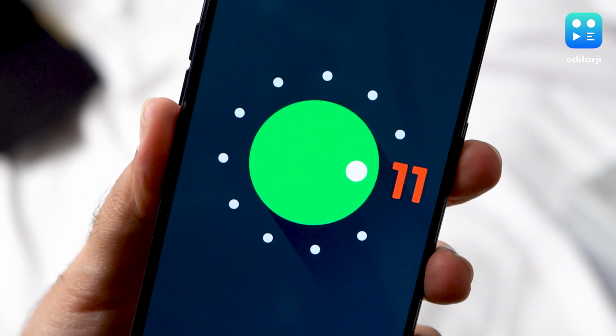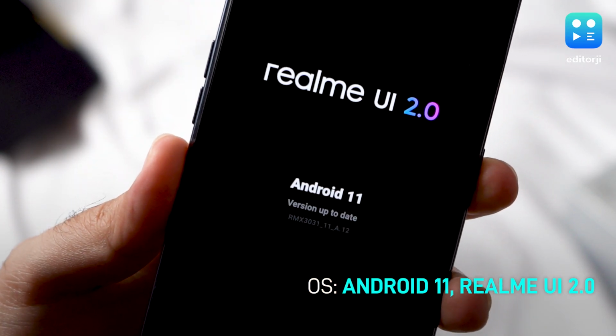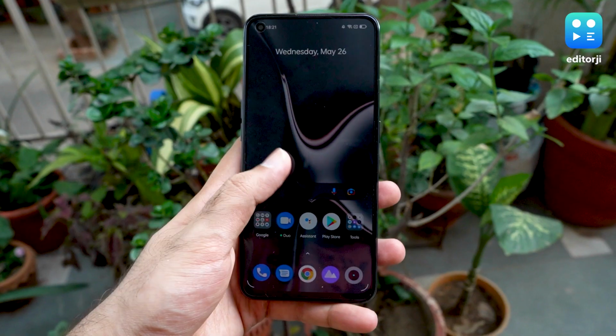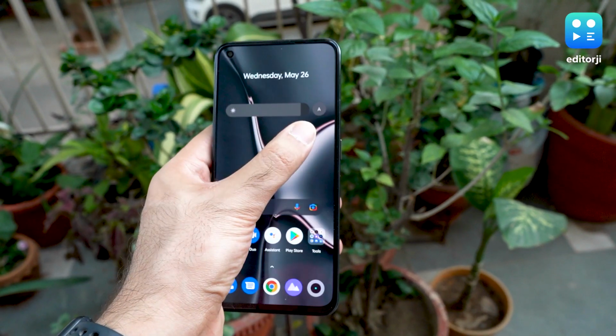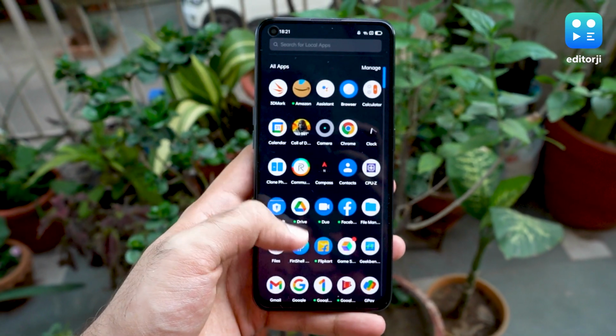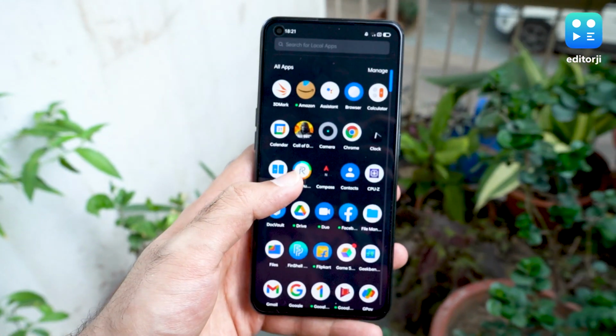The X7 Max runs on Android 11 with Realme UI 2.0. There's all the latest Android 11 features here like Nearby Share, but there's also a bit of preloaded bloatware. The default browser app especially has a habit of sending a whole lot of unwanted notifications, but thankfully those can be disabled. All in all, it's not the cleanest Android 11 experience, but Realme has gotten better with their user interface.